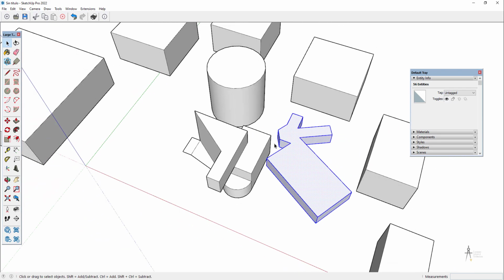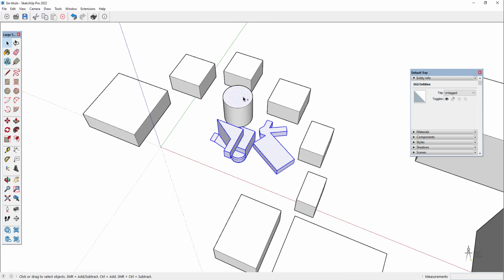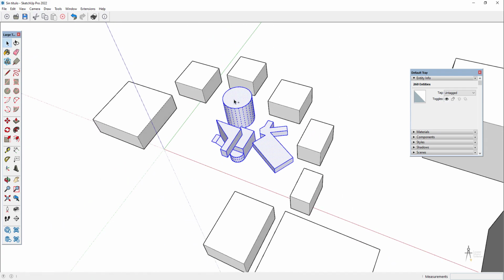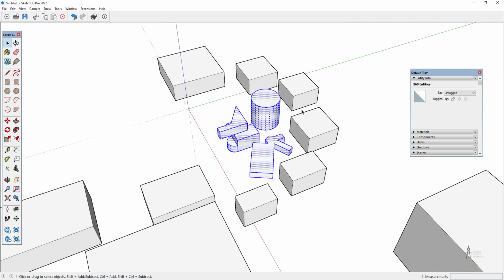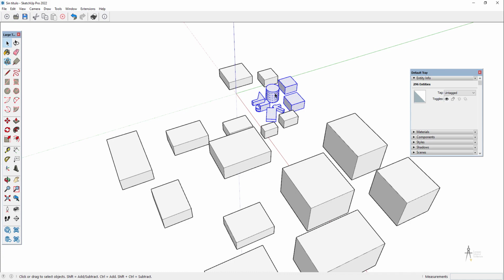If I wanted to move this volume now, I would want everything, faces and lines in that volume to get selected. Okay, so I can also press Control after I've selected and keep triple clicking in each of these objects so that I add a selection to these objects. In Mac it's Shift.